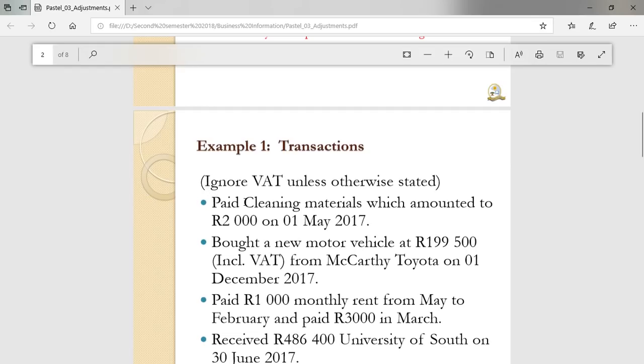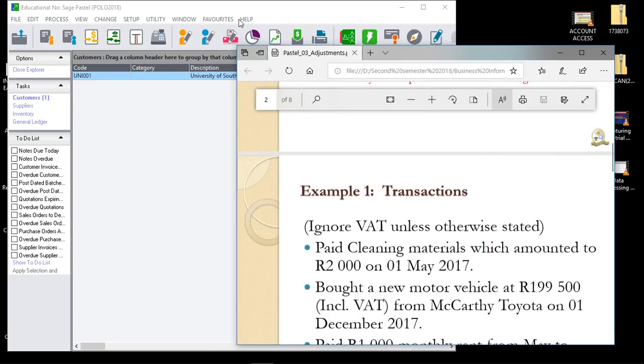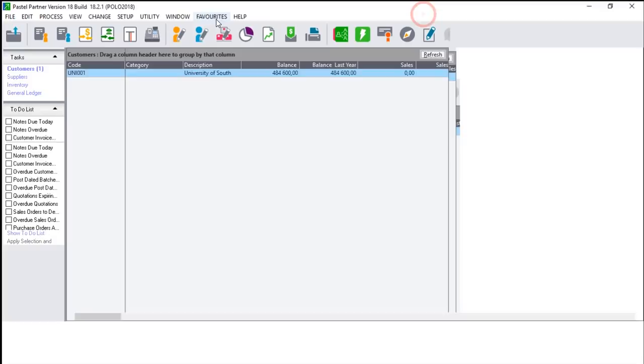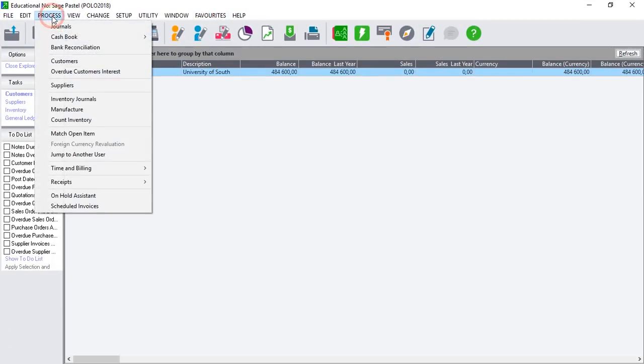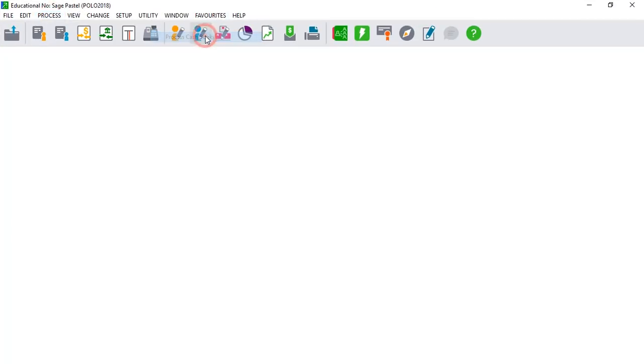So let's go ahead and process our cleaning materials in a cash book, which were paid for on 1 May 2017 for 2,000. So let's go ahead and process that in Pastel. We'll go to process cash book.